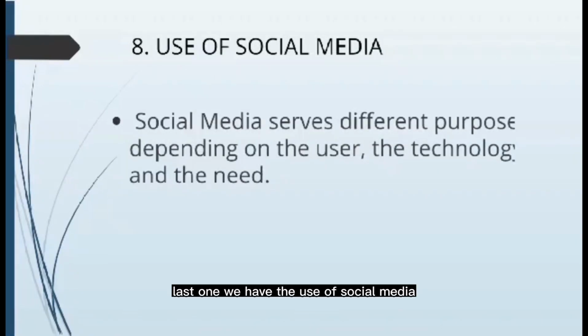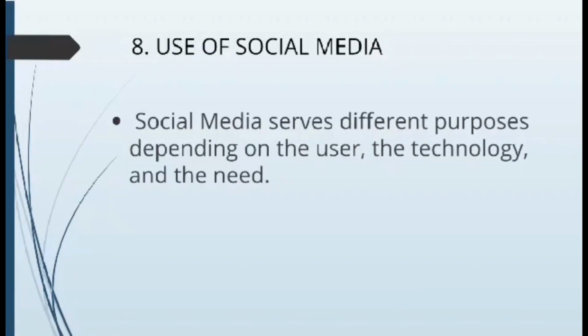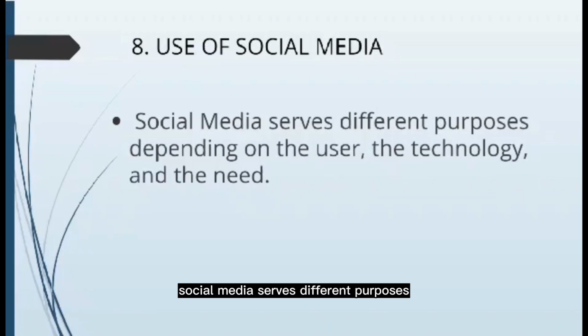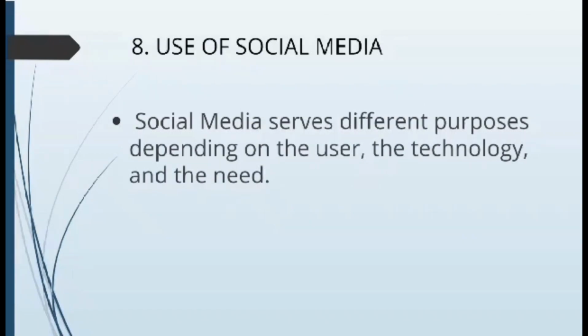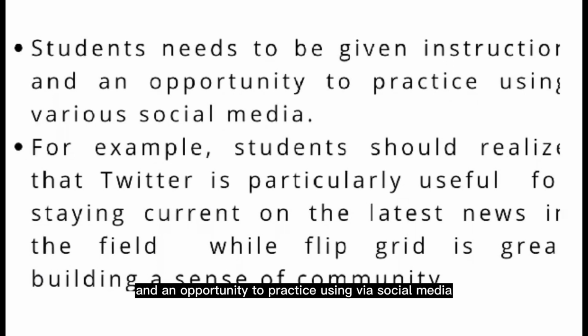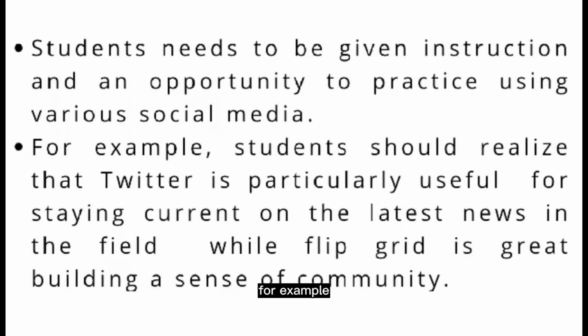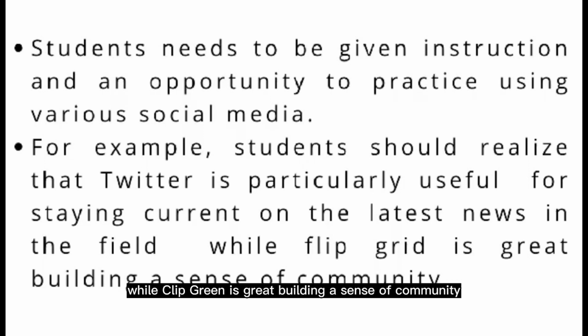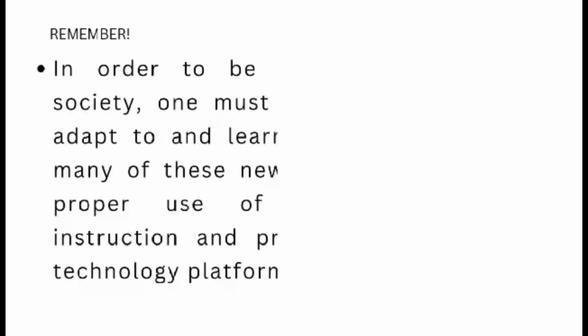Last one, we have the use of social media. Social media serves different purposes depending on the user, the technology, and the need. Students need to be given instruction and an opportunity to practice using various social media. For example, students should realize that Twitter is particularly useful for staying current on the latest news in the field, while Flipgrid is great for building a sense of community.